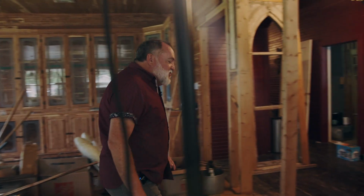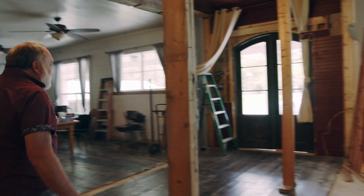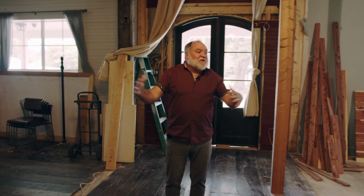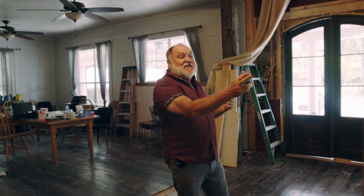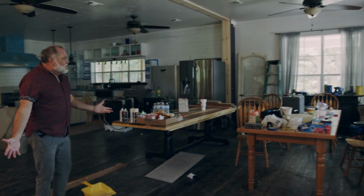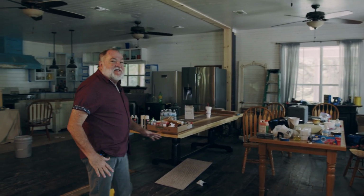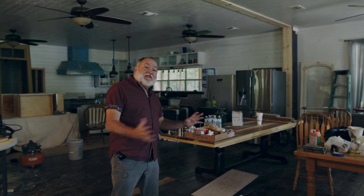Over here, still doing our tour, this hallway is the front entrance. This hallway is now a part of the big room. We took this hallway in, so now it's created over 300 seats here in our big old house, not including the fact that we have a 10-foot porch all the way around for extra seating. So super cool. Now this is the beautiful dining area here. When we have events here, this will be a big room with big chandeliers, a beautiful place to eat and hang out. So that's on this side of the room.